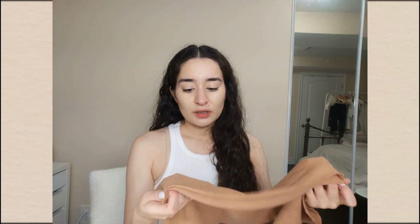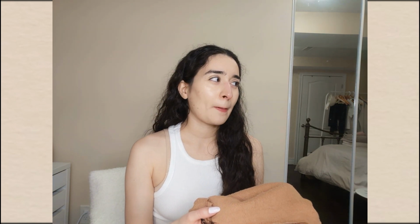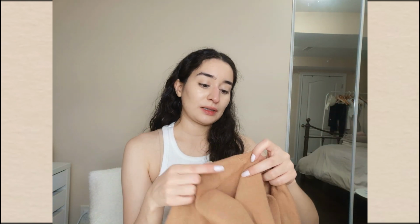I was super obsessed with the sweater. This was the sweater. I think you guys have seen, remember in 2021, I did nothing but wear this sweater. So yeah, when I look at the pilling, it just looks so old and wasted. I could go to Walmart and get a new top for like $8, and we don't have to do this to ourselves. Not to mention, if you guys have ever done upcycling from scratch, from an actual fabric, it takes hours, and I could just go to work, make the money, and buy myself something new. So I'm not going to be wasteful and put this in a landfill, obviously, but I'm going to upcycle this.